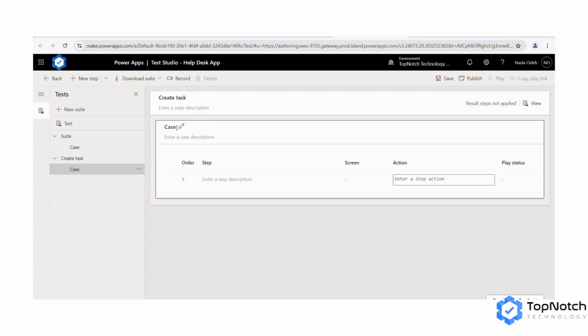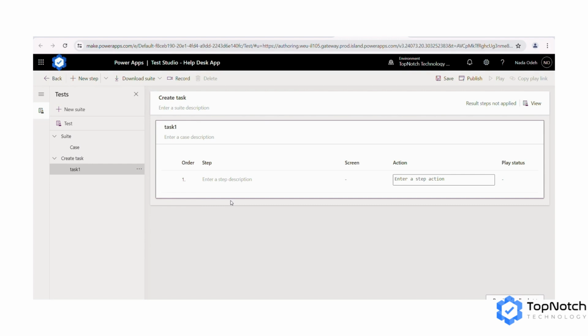For example, I will name it task 1. Okay, I can generate multiple cases in one suite. I can copy this case, I can rename this case, and other options.